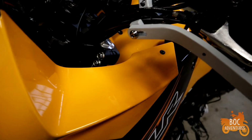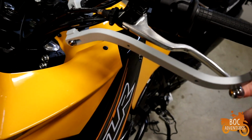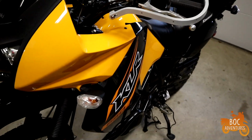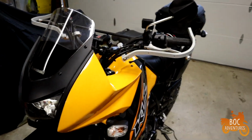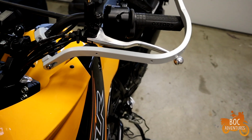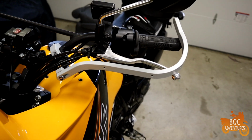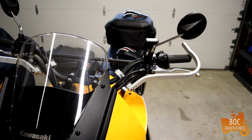To touch them back up, as you can tell, I haven't tightened these up. To make them look back to their natural aluminum color there, I found a Krylon paint that matched pretty well. So I touched them up, painted them, got them back to looking like they were supposed to. Now I'm going to button it back up and put everything back together. And I'll show you what it looks like when I'm done.